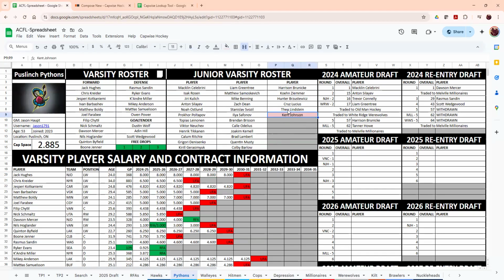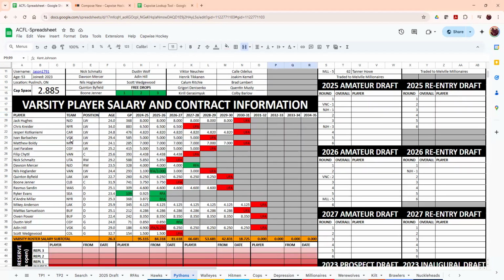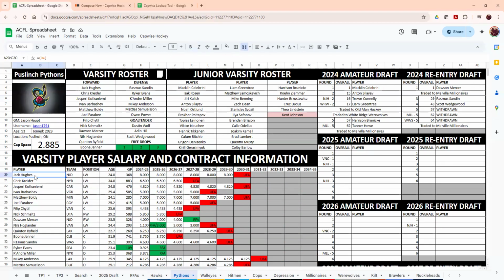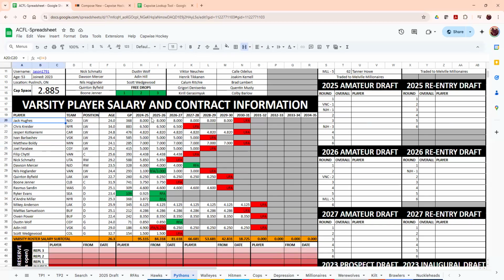It's a good example here too. He's got an overager on JV, so that's flagged in red. That's why that particular one is in red. More on that in the rule book. I'm not going to get into it here, but now as we scroll down, you see the varsity player contract information. So this takes all the names that you've got up here and transposes them down to here, and then it looks them up in our database and pulls in all their information.